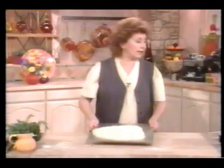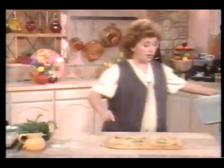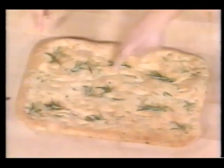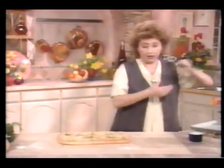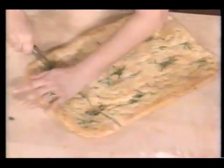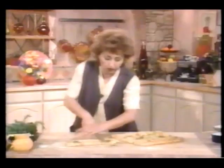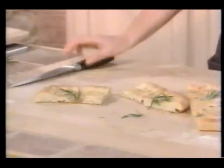And when you take it out, it's going to be nice and golden and looking somewhat like that. But I did cheat a little bit. You see, I just put fresh rosemary on because that's the way I would like to present it. And then we are going to cut it. And it is crunchy, and it is wonderful, and you cut it into pieces, and it tastes very good. And you can use it instead of bread.